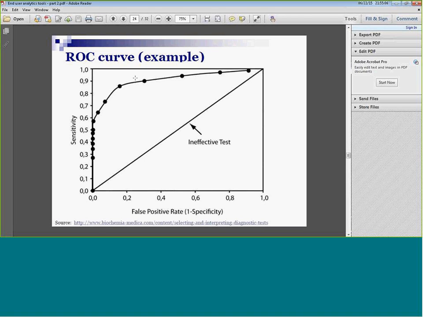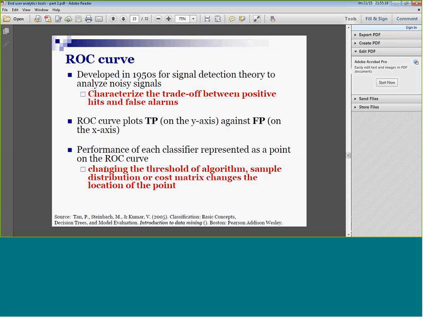So where does the ROC curve come from? Well, look at all these points on here. Here's a point, here's a point, here's a point. Those are not points plotted on this axis. Those points come from changing the threshold of the algorithm. All right, here's where we have to do a little sidebar. When we're doing a classification model, let's stick with just two outcomes, a yes and a no. 0 and 1, up, down, whatever you want to call it, but yes and no.